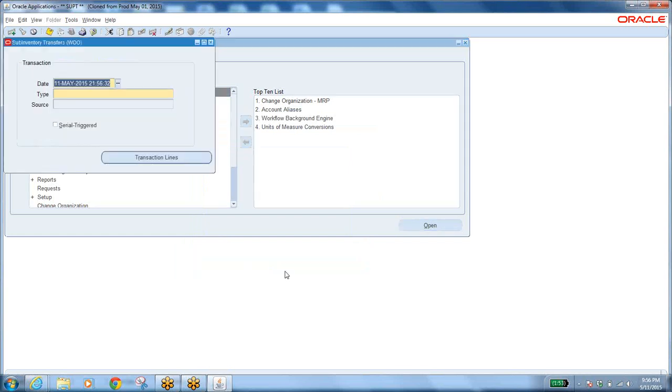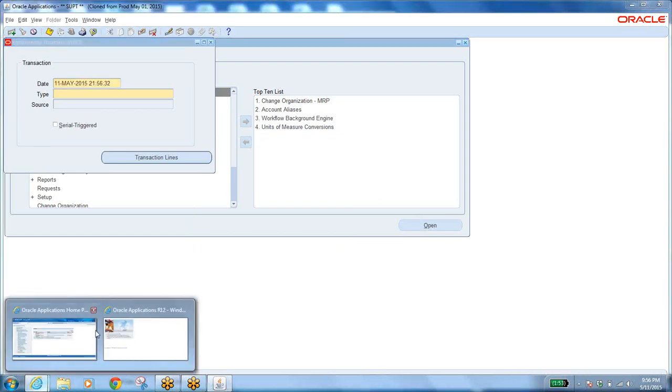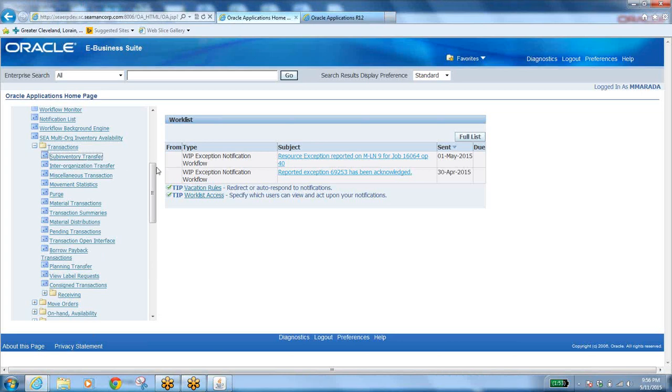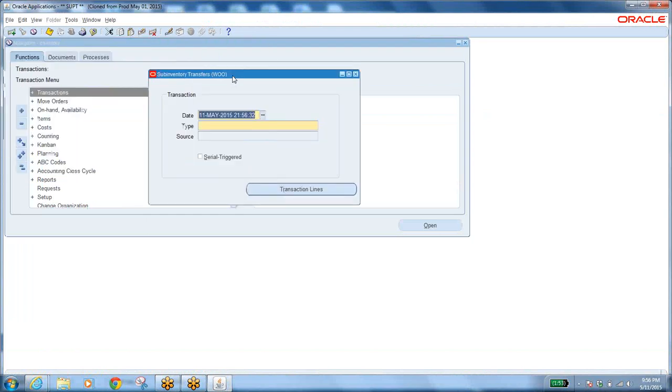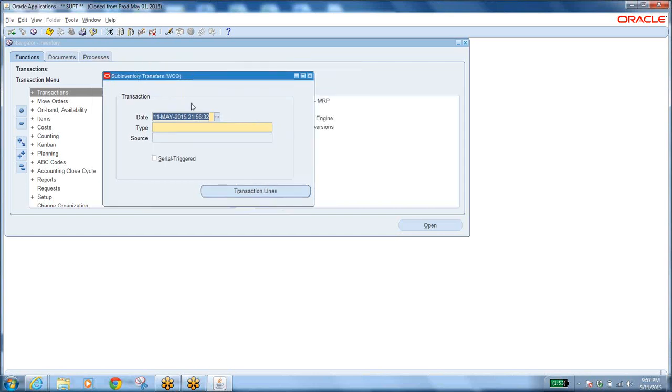In case you might have selected, I clicked on subunit transfer. Have you remembered this particular form, this particular function I clicked? So that was the reason. Now we are able to see the subunit transfer form. If you can drag it, like this position. You have clicked on subunit transfer, so we could see the form has been opened with respect to subunit transfer.